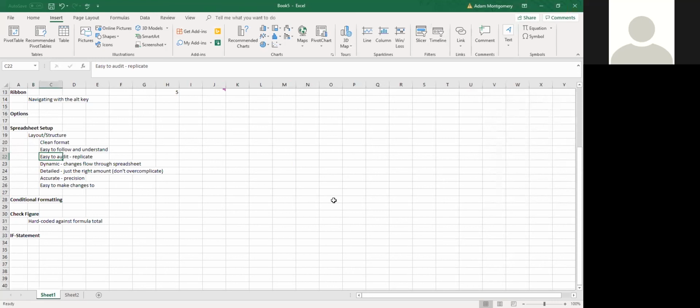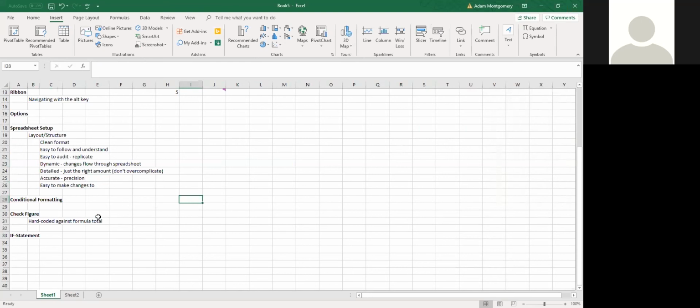One of the big things there is making sure that you're not taking 12 steps when you only need to take 2, and you're pulling data from obvious positions or obvious spots, and that kind of goes with the dynamic, and the changes flow through the spreadsheet.